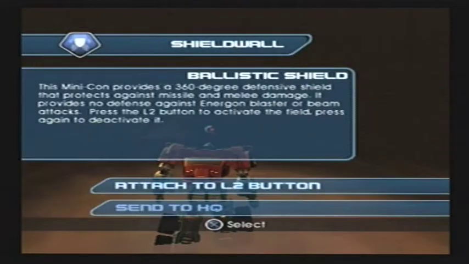Shock something? Shield wall. Shield wall, okay. Yeah, if you remember back in Alaska, I was telling you how deflector just protects against blaster damage, kickback protects against blaster damage and reflects it. This is basically a shield. This is basically the missile version of deflector. It protects against missile and melee damage. So if people are wailing on you or you're being shot with rockets, it'll protect you. But it does not protect against blasters.